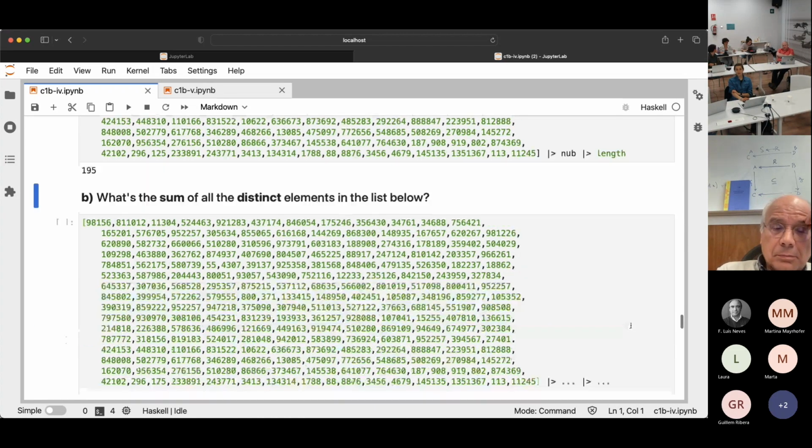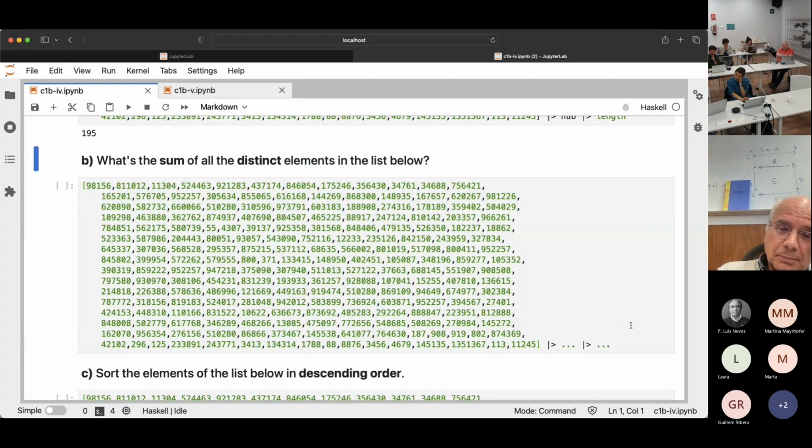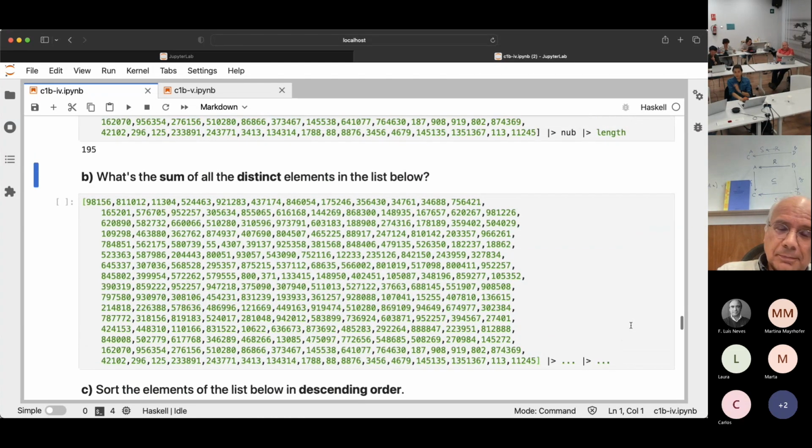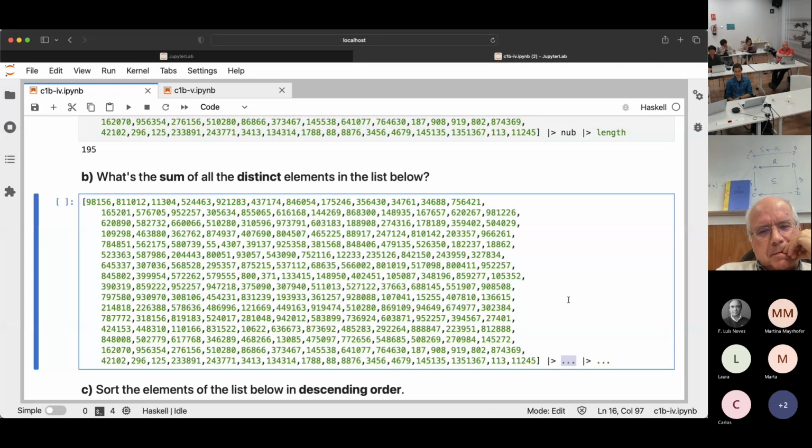And what if we want the sum of all the distinct elements? What should I write? The first one is nub, and the second one is sum. Exactly.